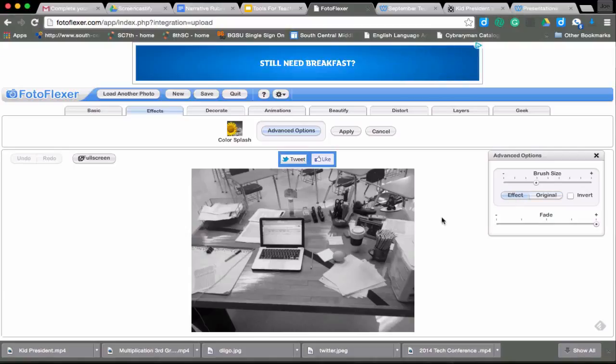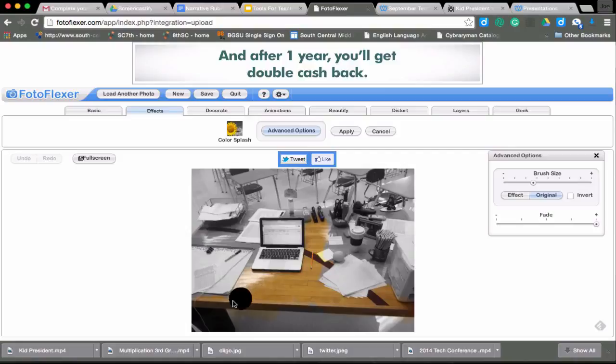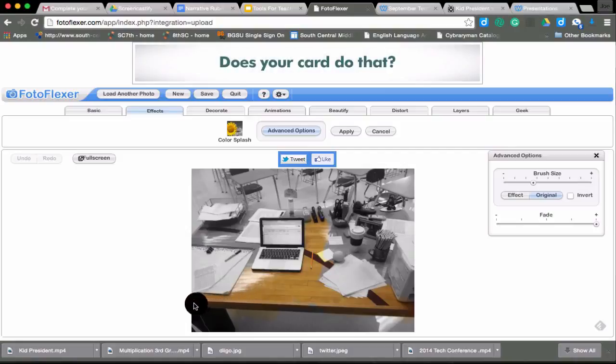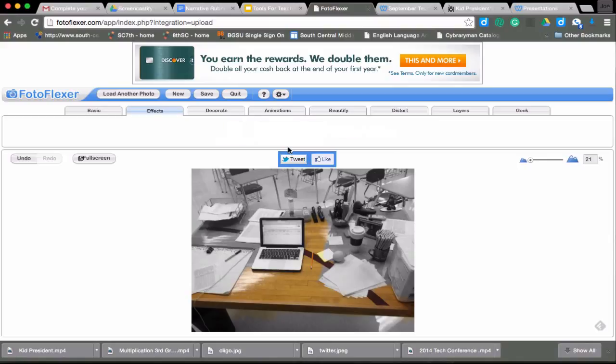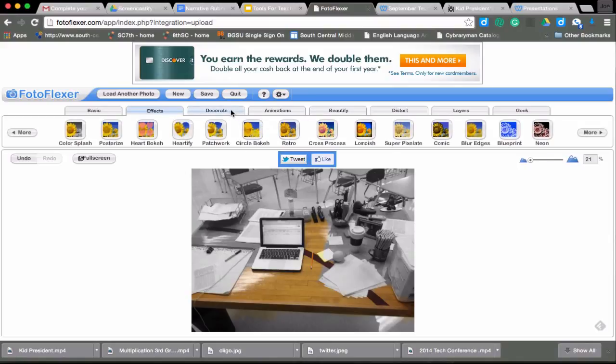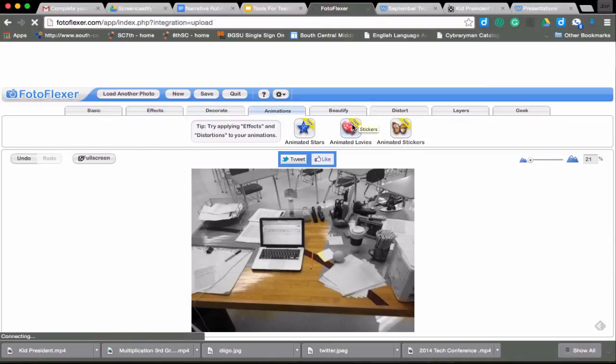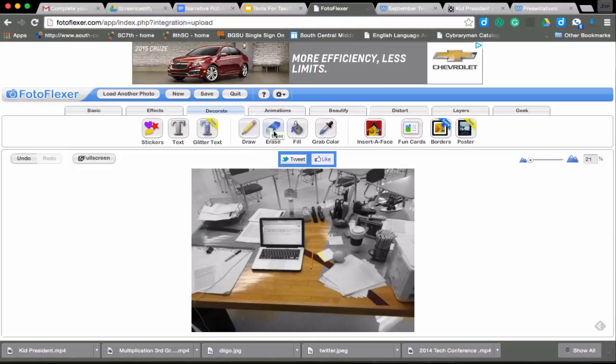You can add effects. One of my favorite effects is color splash. It's a real easy tool for students to use. Elementary students would have a lot of fun with that as well. And you can see the color coming back into the picture while the other is black and white. And then you can apply it and add other animations.